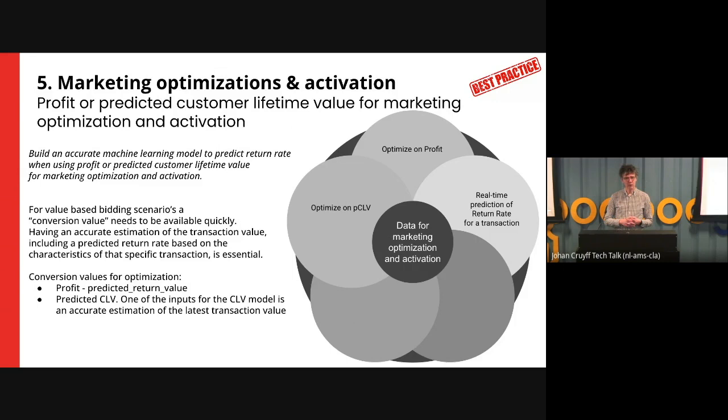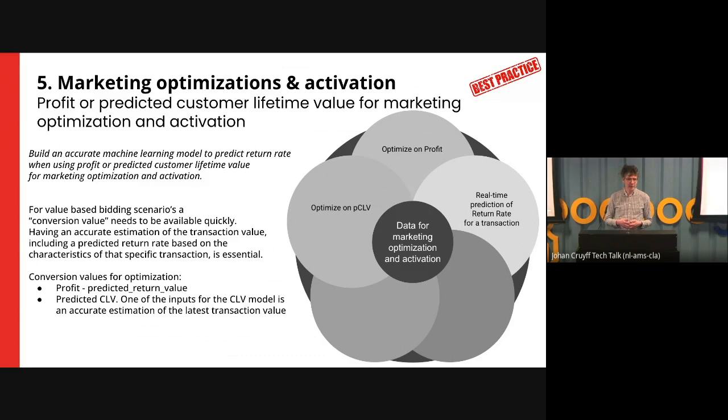And you can, of course, use a very simple average: what's the average return rate of a transaction in my market? But especially for steering on profit, you want a much more accurate prediction of that. And you can build a model. The nice thing about a return rate model is that it's not only product information, so the average return rate of that type of product in that market, that's interesting. But there are a lot of other features of your transaction that help to make a more accurate return rate model. The number of products in your basket, the number of products of the same type, except of course when there are socks maybe, but for others, that could be an indication that either multiple sizes or multiple colors have been bought.